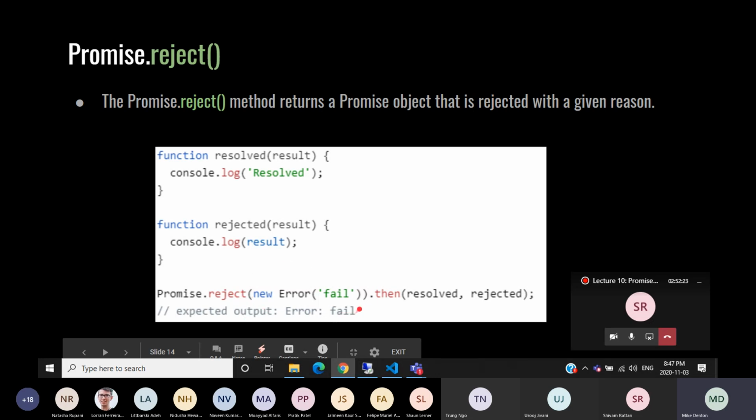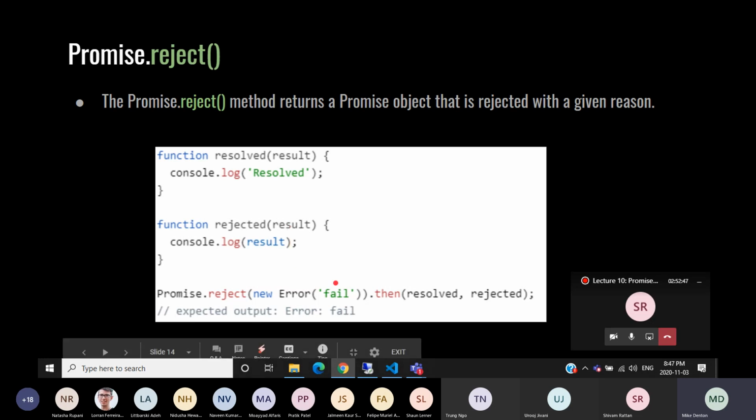We give it an error, the error method, and then when this returns, which it does right away because we reject it right away, right? We say Promise.reject it right away with this error. Then the resolve thing will not be handled. The rejected one will be, right? So this function here will be handled. And as a parameter, it will take this error right there.